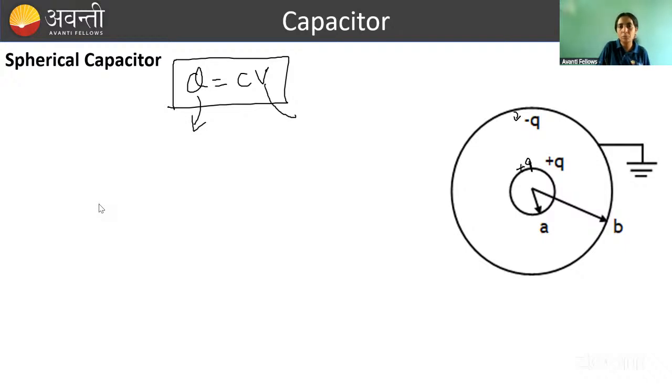Somehow, if we are able to calculate the potential difference between these two plates, then we can easily calculate which thing? Tell me. Capacitance. Now use your knowledge of electrostatics. What will be the potential of this inner sphere? Tell me quickly. I have taught you all the formulas. I told you if there is a hollow sphere and you are giving charge q on it, then potential on the surface will be kq by r, and also potential at any point inside will be the same as the potential at the surface. Yes, Lakshmi, thank you. So that will be this.